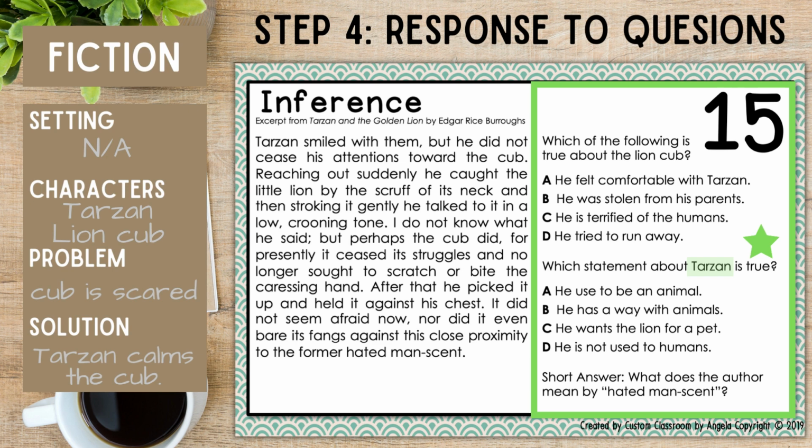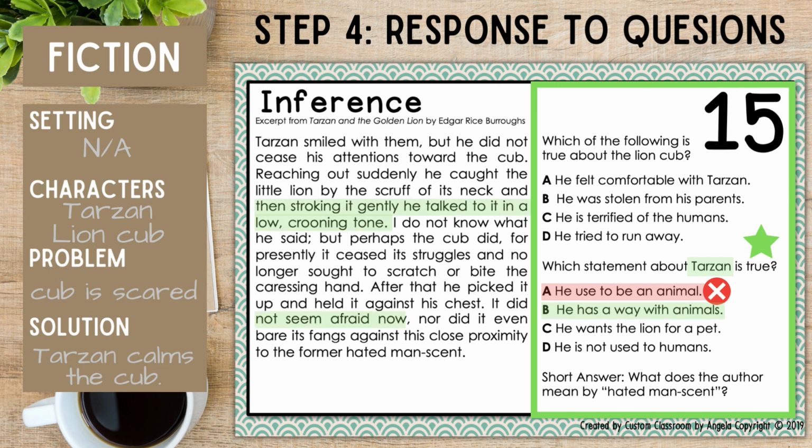Question 2. Which statement about Tarzan is true? A, he used to be an animal. This is incorrect since there are no clues that would lead you to believe that he was an animal before. This question is trying to trick people who have prior knowledge of the story about Tarzan. Tarzan used to live with gorillas, but was not an animal. B, he has a way with animals.